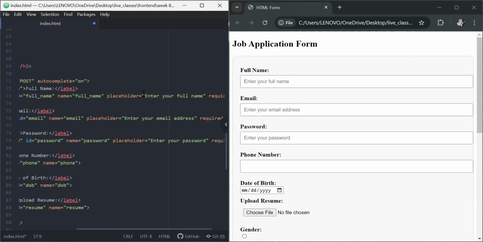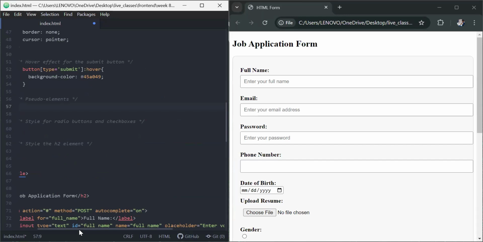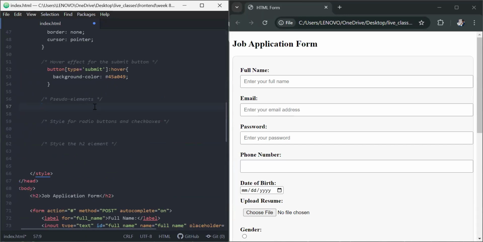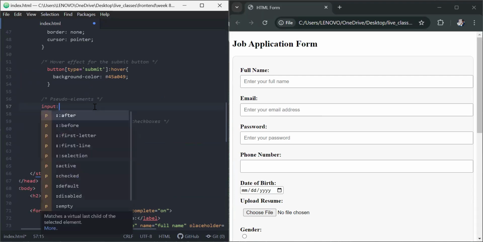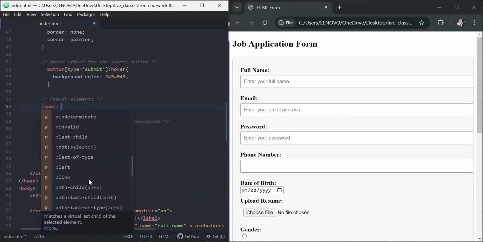So let's style this attribute. We're going to use a pseudo element selector for this. So we're going to say input first of all, because the placeholder is in the inputs, and then the pseudo element selector syntax, which is the double colon, and we have different pseudo elements. So let me just type this here.